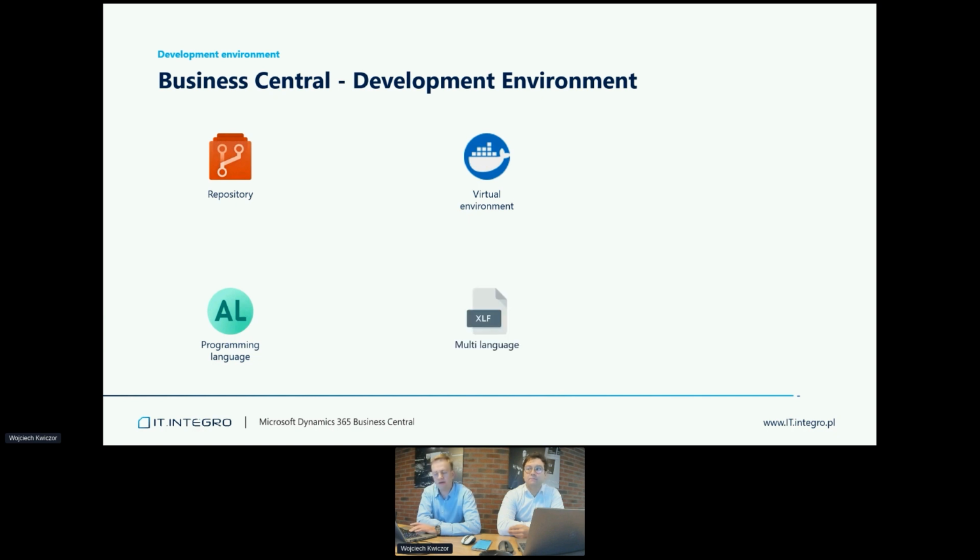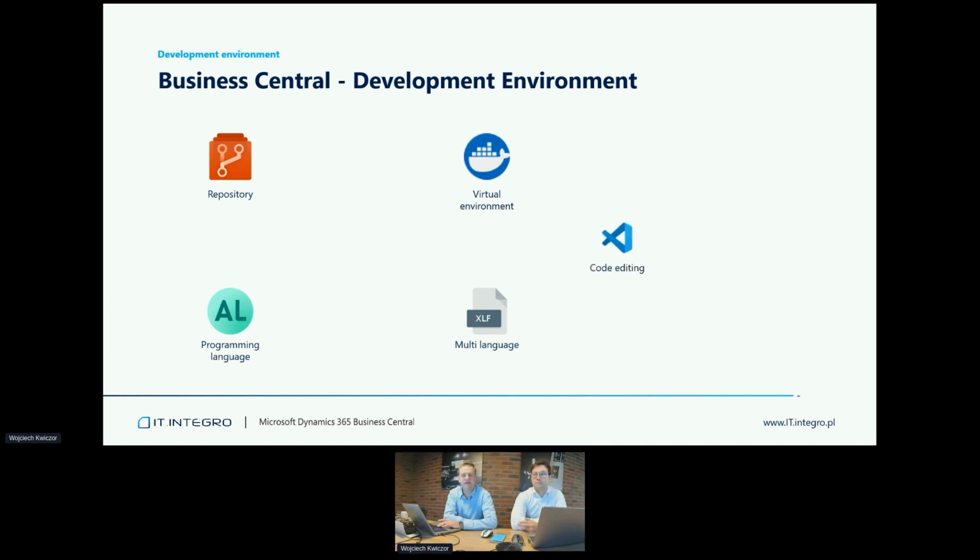Each app is multi-language, so we use XLF files to handle multiple languages. To edit the code, we use Visual Studio Code, the tool prepared and released by Microsoft, and there are also some extensions which make our life easier.